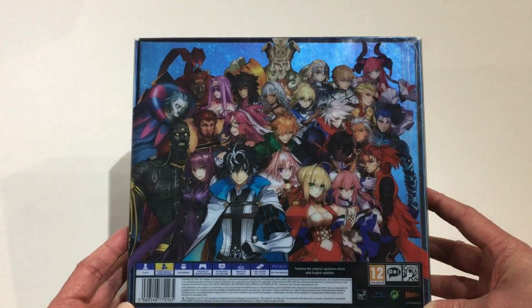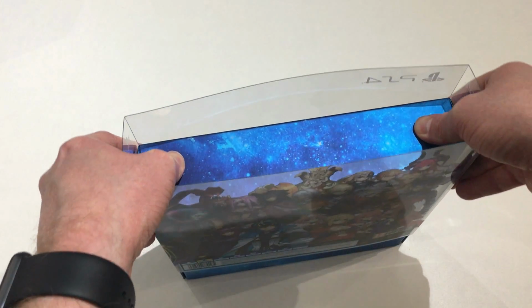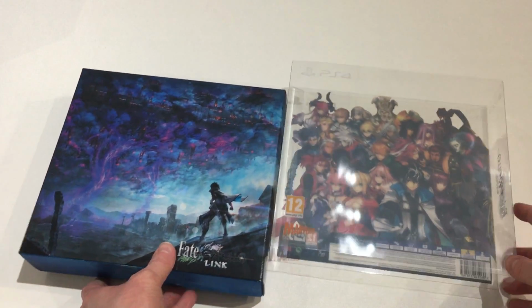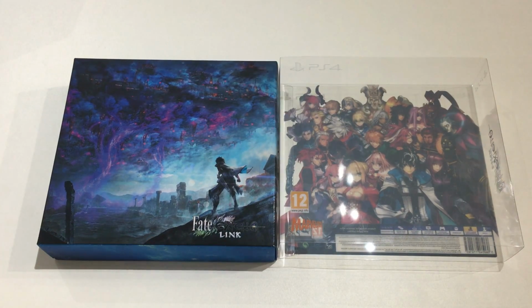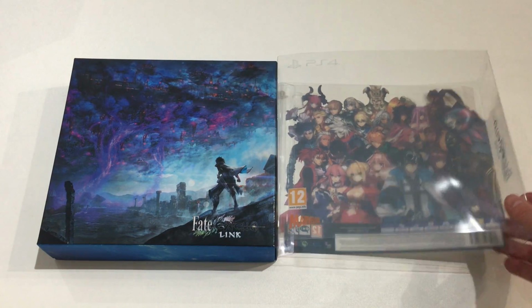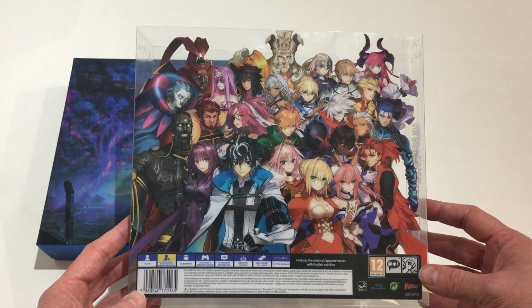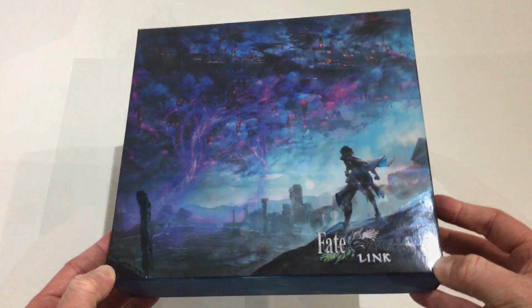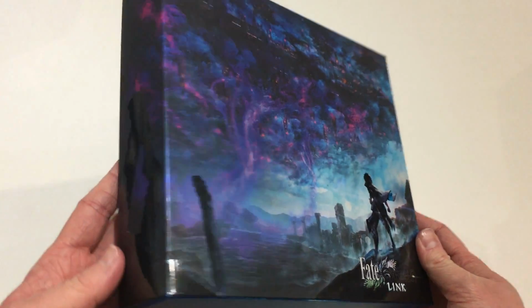But moving that aside for the time being, we take the plastic sleeve off and you're welcomed with the actual box itself. Now, there's no artwork, information or anything like that on this particular box. Yet again, we've tried to mimic that of Fate EXTELLA the Umbral Star. So the only information you'll have on this box is the logo itself. Now, this box is stronger than the previous Fate EXTELLA the Umbral Star packaging and has a more strong, sturdy, rubbery feel to it, which once you get your hands on it, you'll be able to tell the difference immediately.